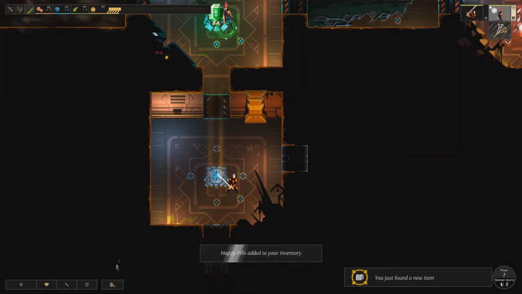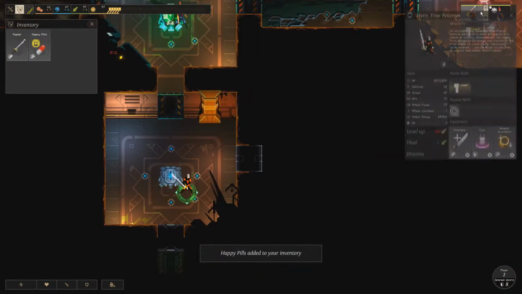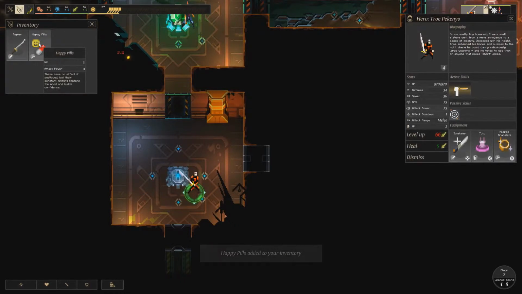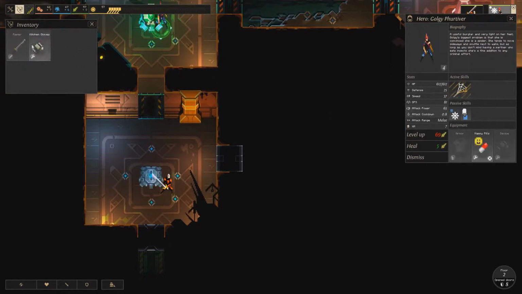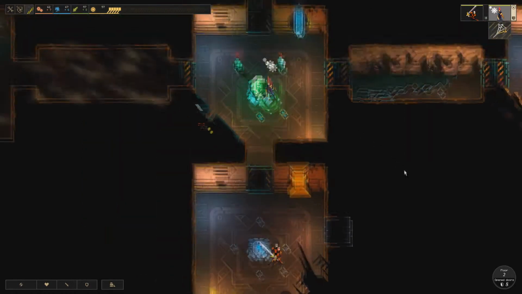Level our guys up. We got Happy Pills. Now Happy Pills is an equipped item, 2 wit and 4 attack, which means we'll definitely put it on her, because she will equip it.